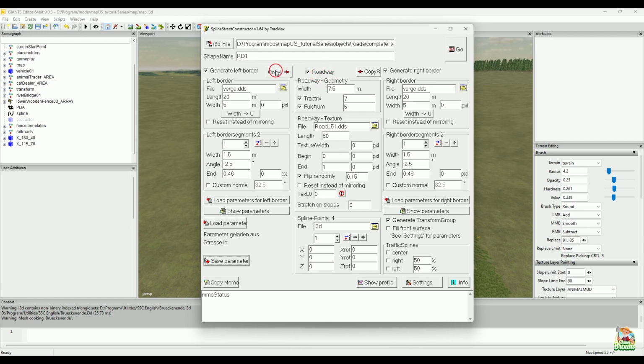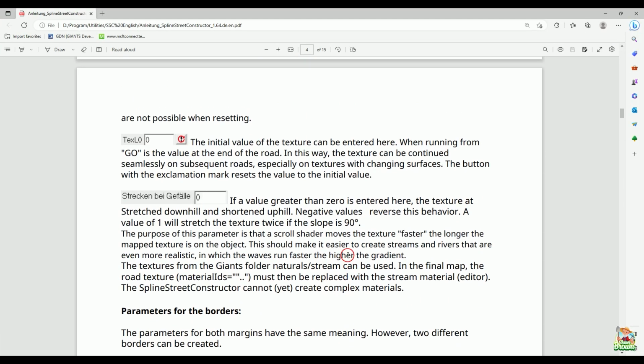Now roadway here, this checkbox, if you're not doing, say, a street, you're just doing like a lane, like a driveway or something, a really skinny street that just goes down to your property, you can uncheck that, and that will make a little bit of a difference. Under normal circumstances, I'm not going to try and pronounce these checkboxes right here. There's Tractrix and Fulcrum. All right. I do not keep those checked. Okay. That's going to make a big difference in your roadways, and you want to look that up.